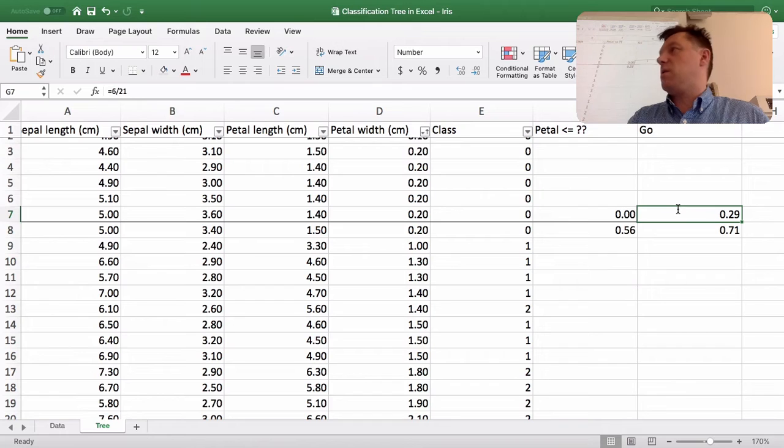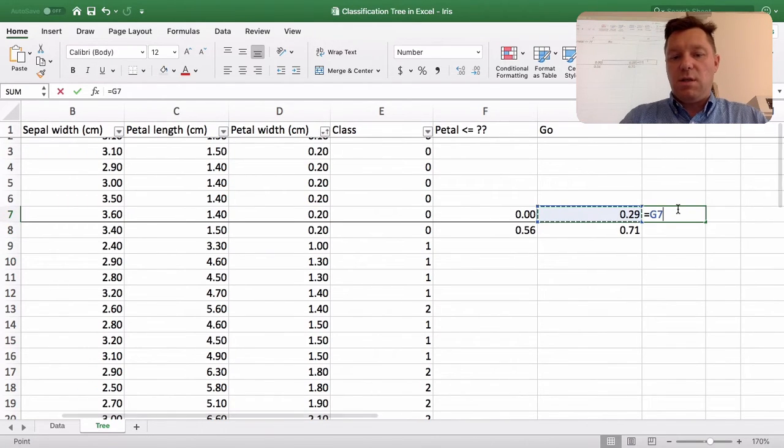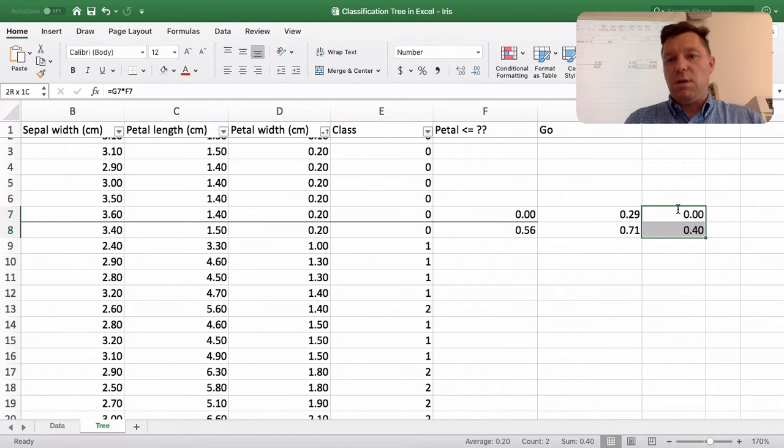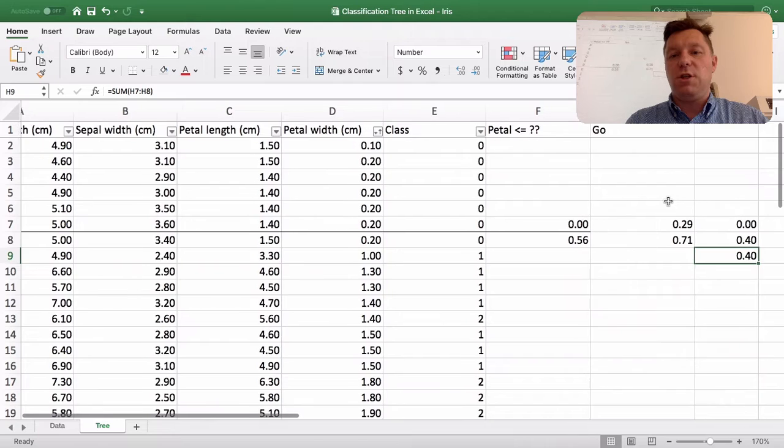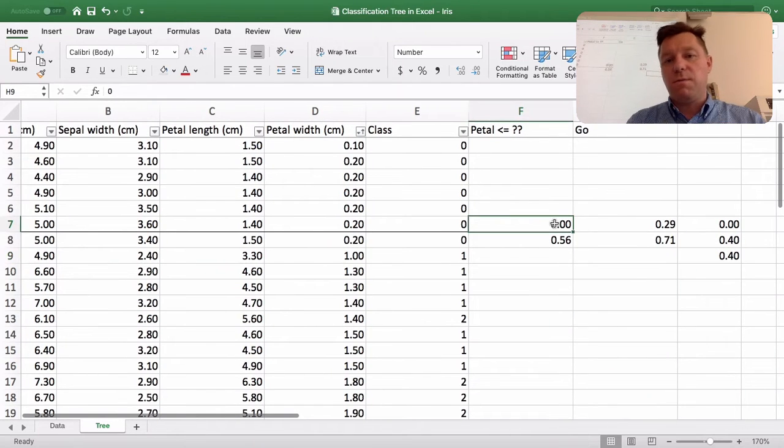So these are our weights. Now we multiply these numbers and sum them up, and the first term is obviously 0. So 0.4 is actually the right answer here. So don't forget to weight your Ginis across the nodes.